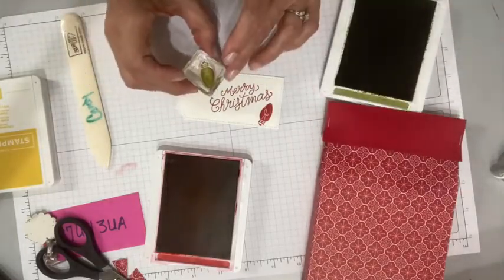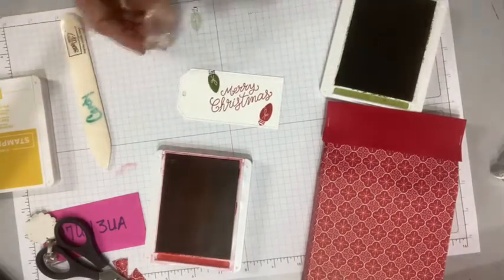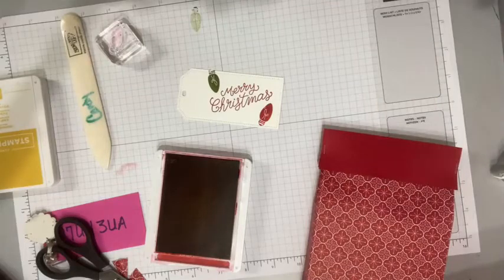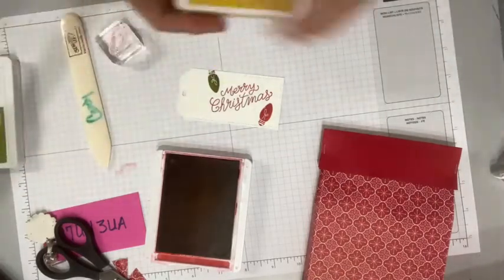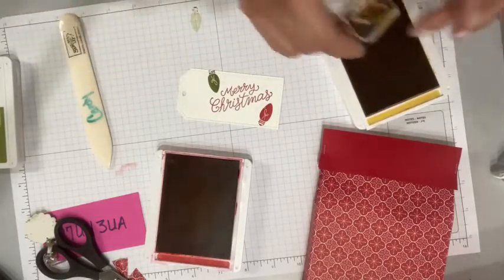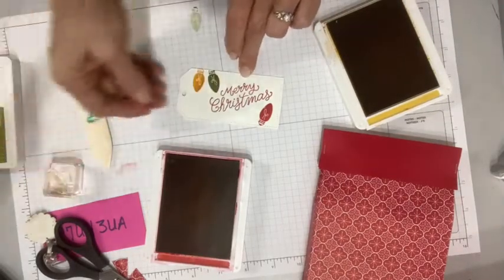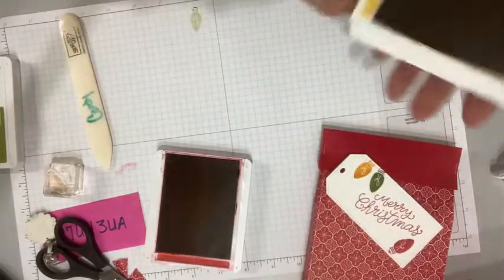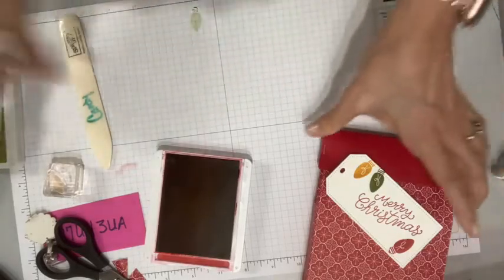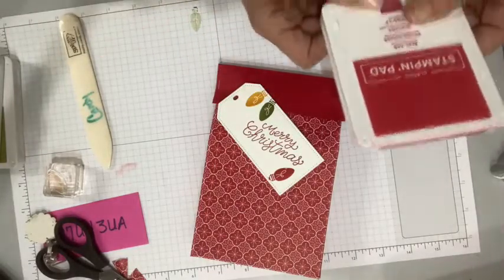So this is Old Olive I'm bringing in. Let's put a green bulb there. And then I think I'm going to try a yellow one. So let's try, I want to get that ink pad on there. Let's try a little Crushed Curry and see what we think. A little Crushed Curry there. Oh, I think that looks super festive. Some nice bright colors on there, because again, we got a lot of red, and I'm getting ready to put a red bow on there too. So that's going to kind of break it up a little bit, and actually that bulb may end up getting covered up quite a bit. But let's just see how we get on.